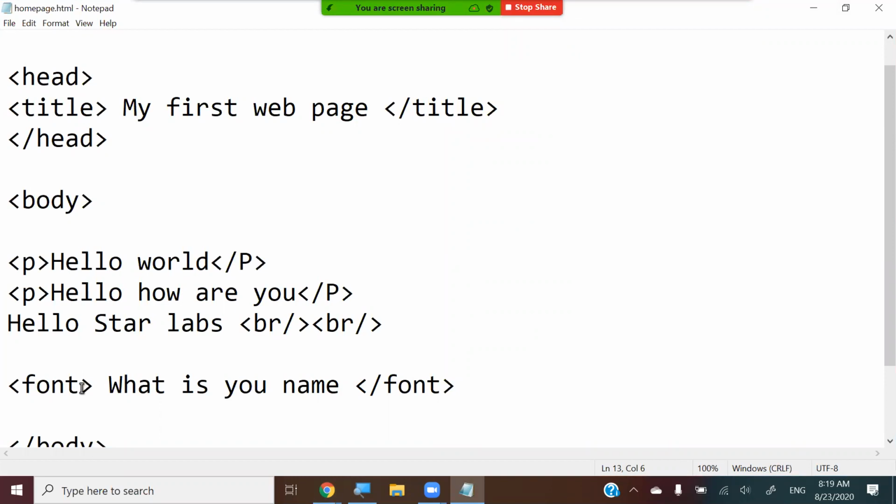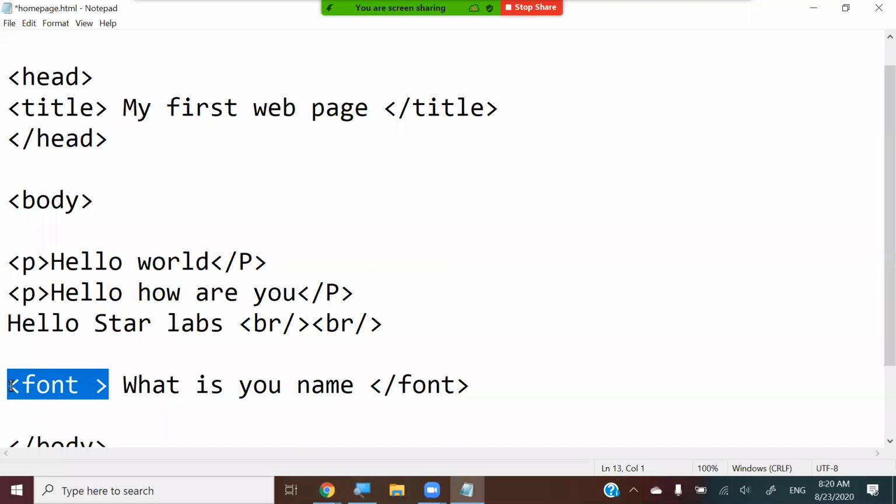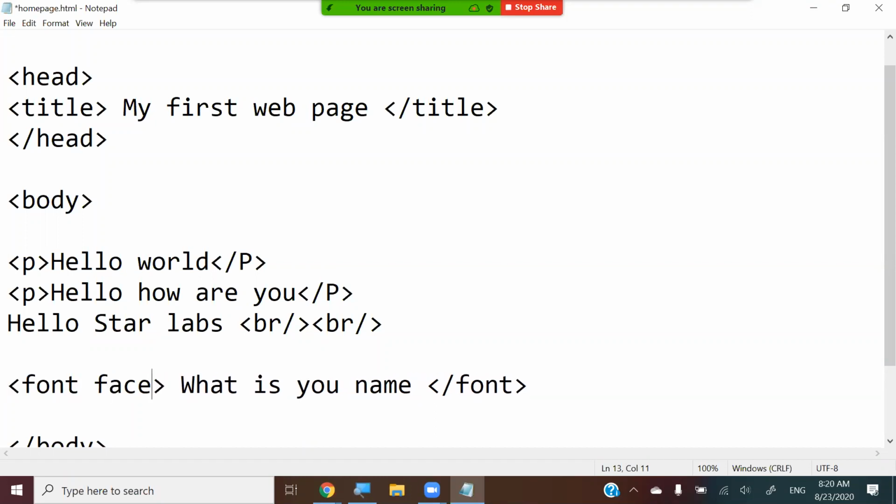Once we are writing the attributes, we have to put a space in between the tag name and the attribute, and you are going to write the attribute inside the starting tag. ඕනම tag එකක starting tag එක ඇතුළේ තමයි attribute අපි ලියන්නේ. So here you are given an attribute called face, which will help you to change the font type, right? ඒ කියන්නේ අකුරු වර්ගය වෙනස් කරගන්න ඉඩ දෙනවා face එකෙන්. එතකොට ඔයාලට තියෙන්නේ ඔතන අකුරු වර්ගයක නමක් දෙන්න. එතකොට අකුරු වර්ගය මේ what is your name කියන එකට apply වෙනවා.